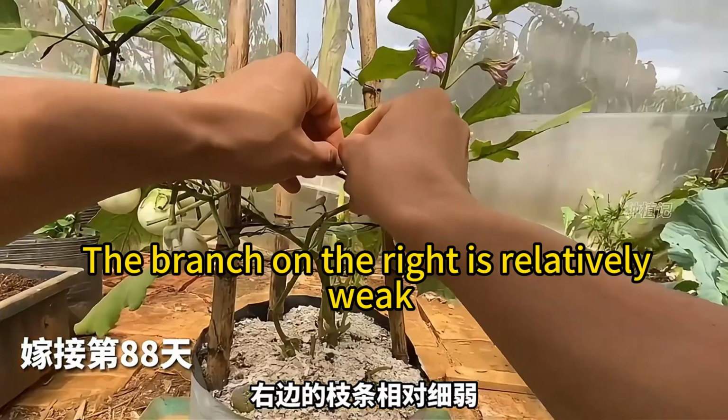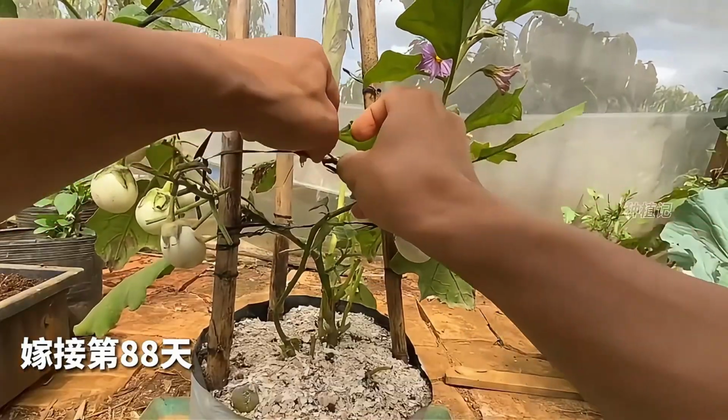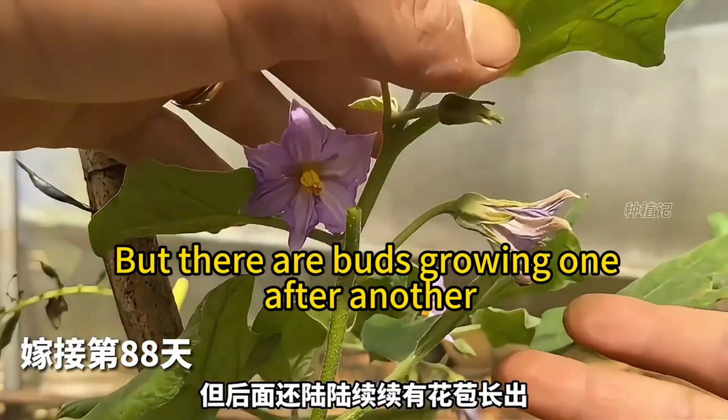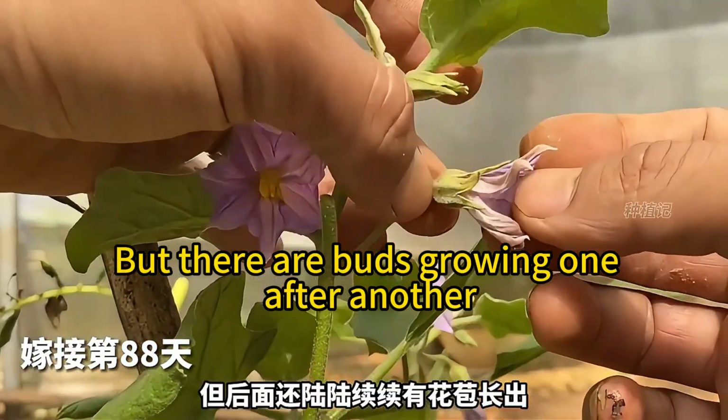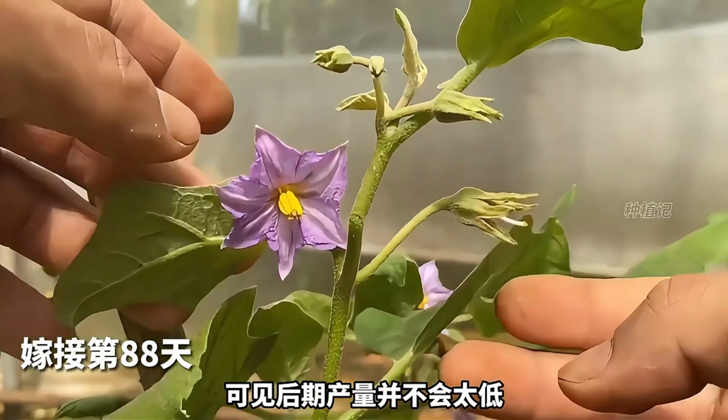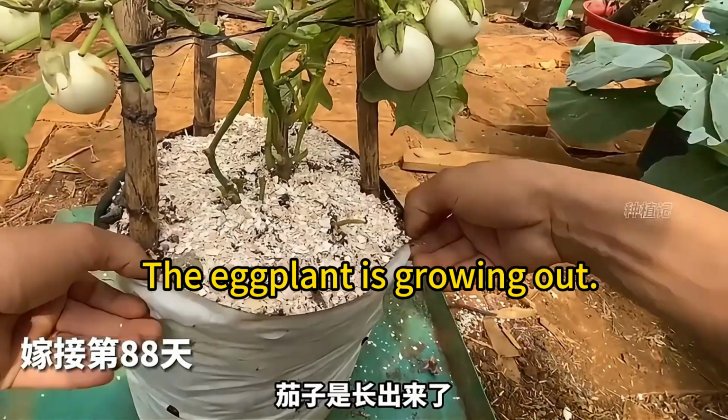The branch on the right is relatively weak. Fewer eggplants, but there are buds growing one after another. It can be seen that the later output will not be too low. The eggplant is growing out.